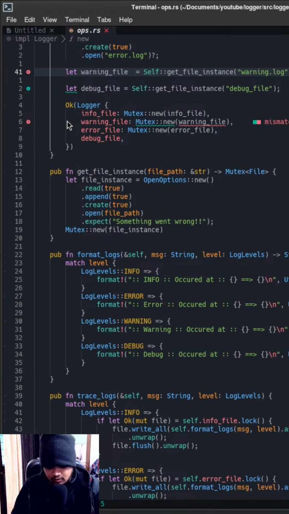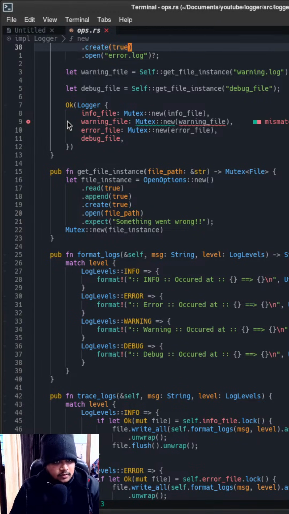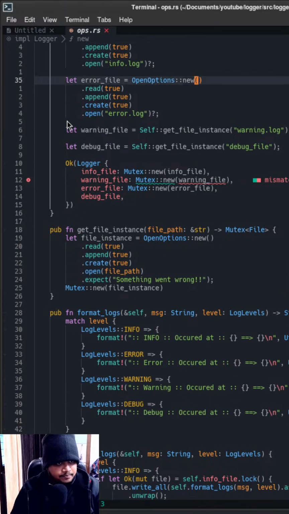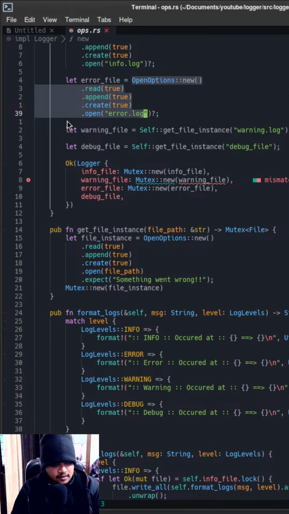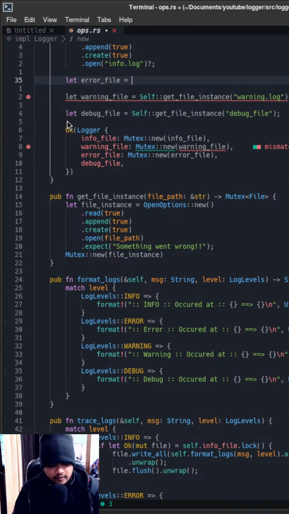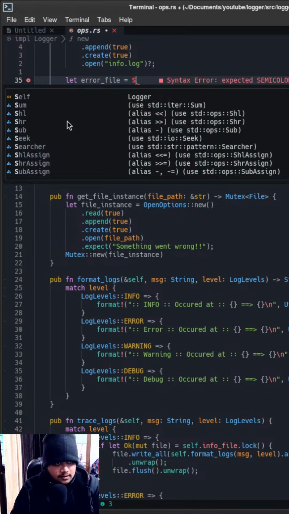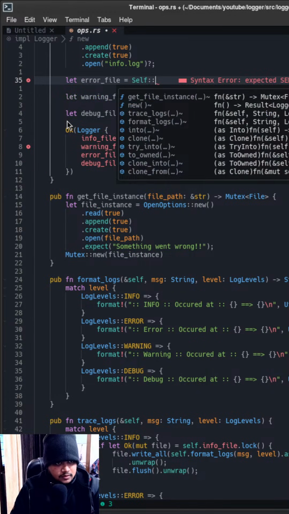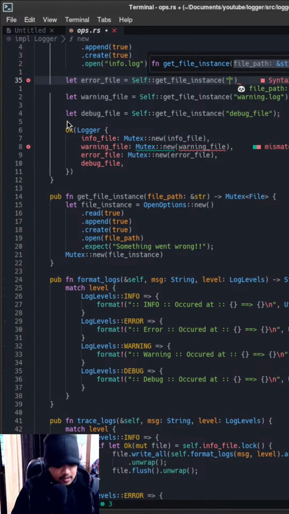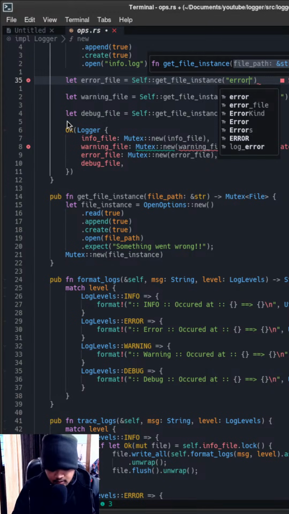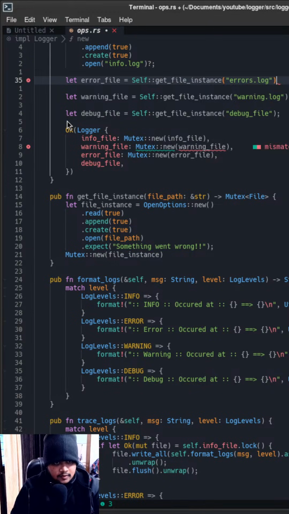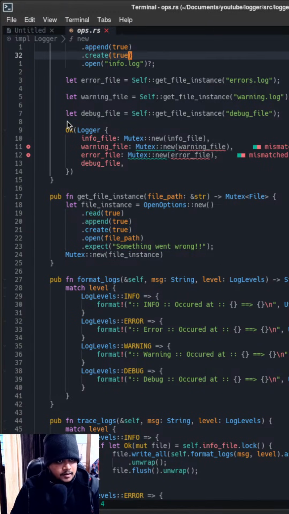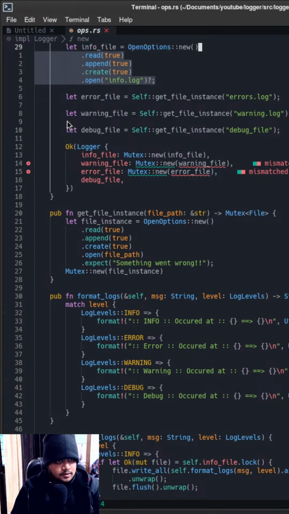Maybe we can pass it all the file names on the new function as well. You know what I mean? So instead of manually typing it here, we have to manually type it somewhere but not here on the new when we initiate this thing. Self dot, so we'll have errors dot log, right? So it's pretty clean now.